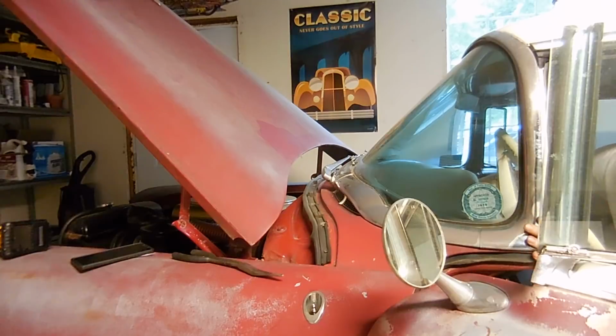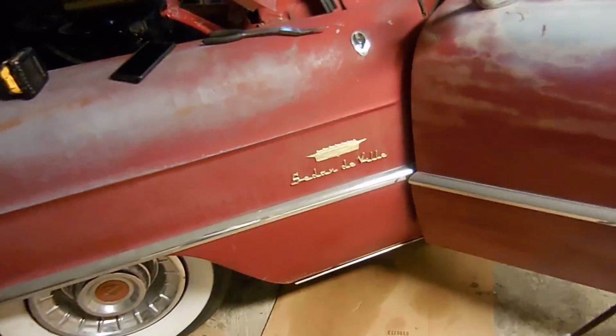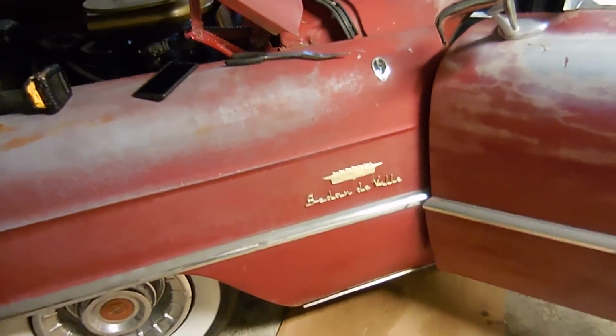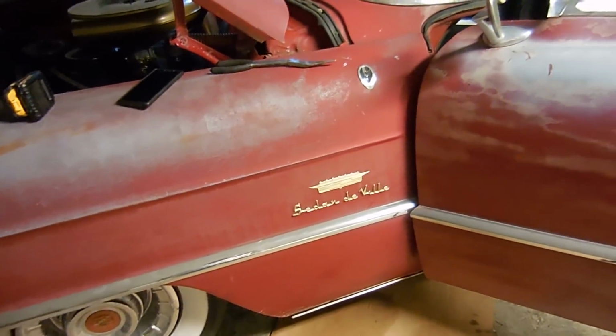Push in for up. That's up. I think the motor for this antenna is a lot louder than it used to be when it was new. I don't know, I wasn't around back then, and I don't know what a new one sounded like, but that's okay. I don't mind it if it makes a little bit of noise.